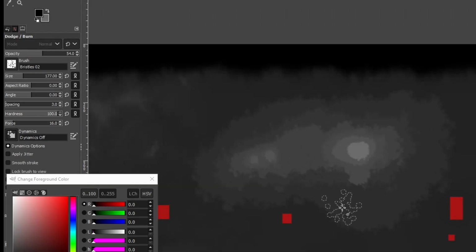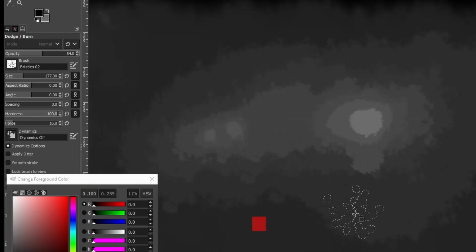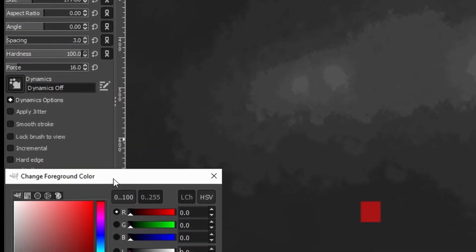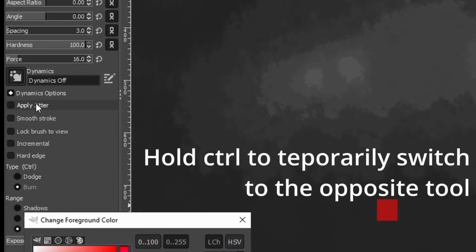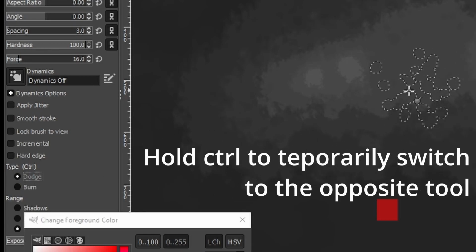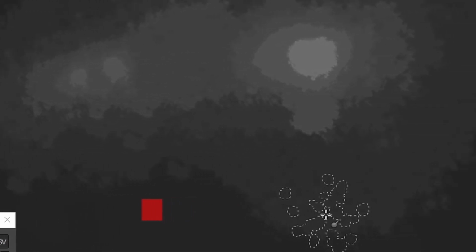So what I'll do is I'll just dot round the map in a couple of places. And that will add a few divots to the ground, which is quite nice. But if we want to raise an area, we can use this same tool. But down the bottom here, I'm on burn at the moment. If I go to dodge, it reverses the effect and will make slightly lighter areas. So let's test that as well, just on this edge here.